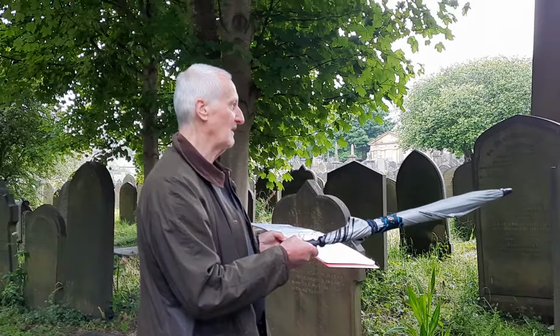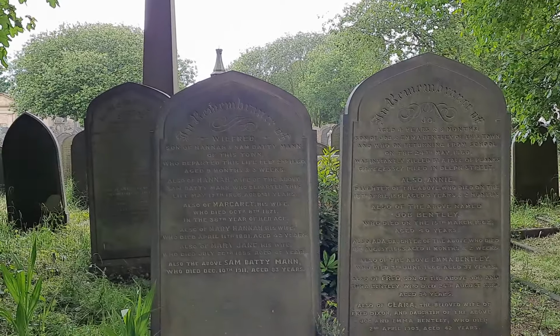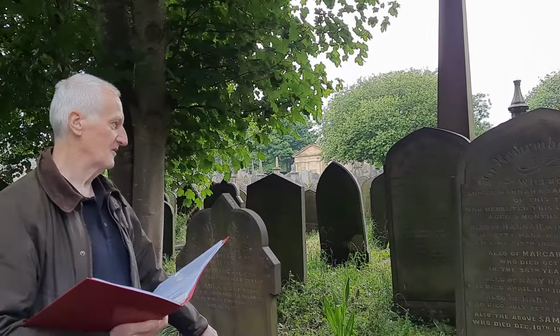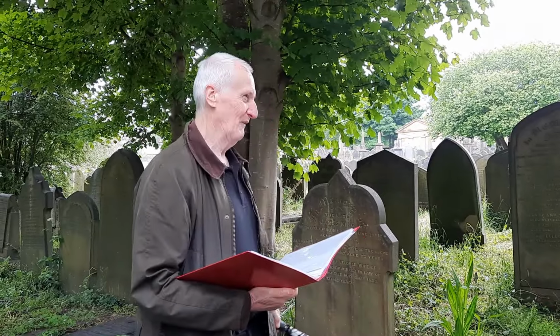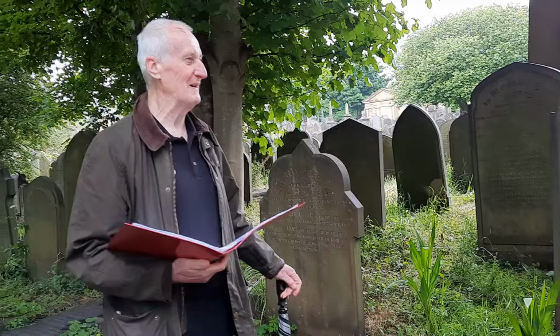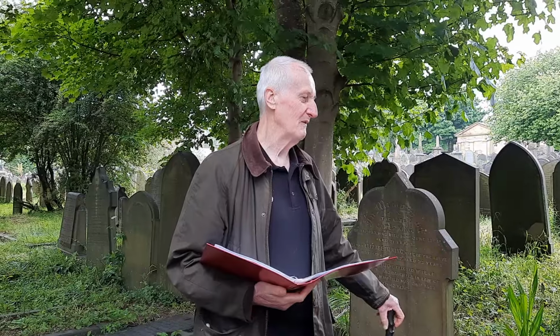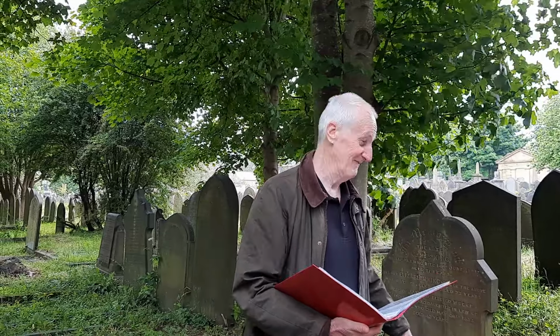This is Wilfred, son of Sam Batty. I love his name even. But when you look at it, also Hannah, wife of the above Sam Batty, also Margaret his wife, also Mary Hannah his wife, also Mary Jane his wife. Four wives. And then he died when he was 83 years old, so he must have had a good life. Yes. But the thing, first of all, you think, well, was he murdering them for the money? But I've done quite a bit of research and I can't find that any of them had any money. So they didn't seem to last long anyway, let's put it that way. He must have not liked them and decided, well, I don't know.